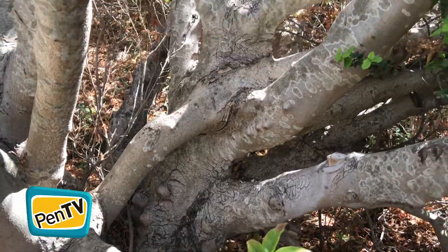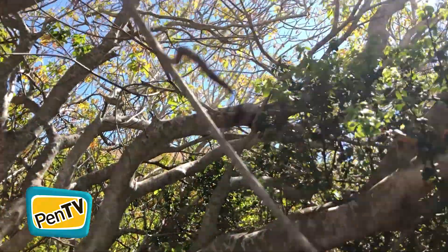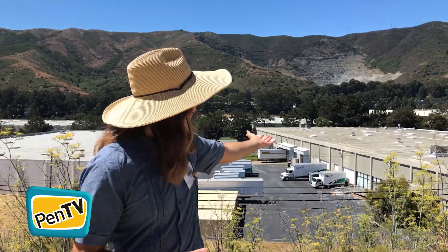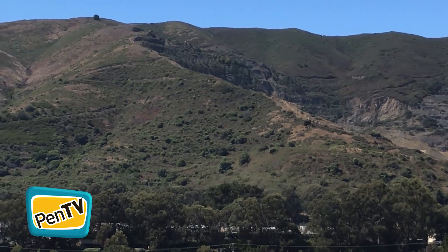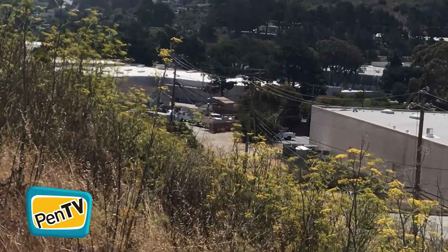When you think about San Bruno Mountain, I hope you'll think about it more as a cultural landscape instead of this notion of it being a wild, untouched area. One example of that is this big quarry behind us that's been in operation for about a century. This mountain is full of places that really show the effects of the human hand on the landscape — we have the quarry, we have gas pipelines.